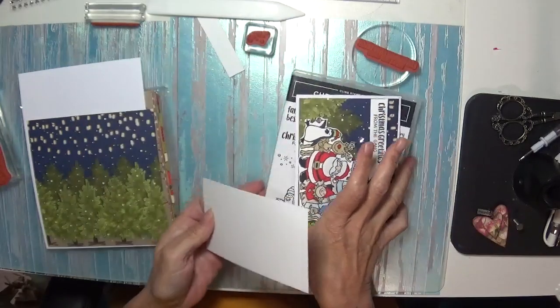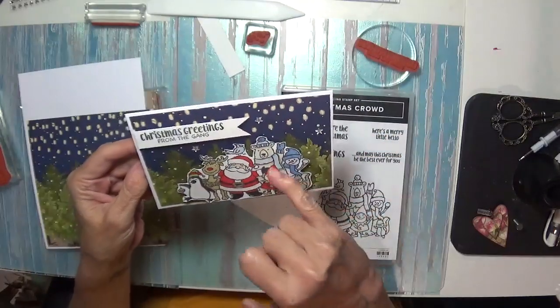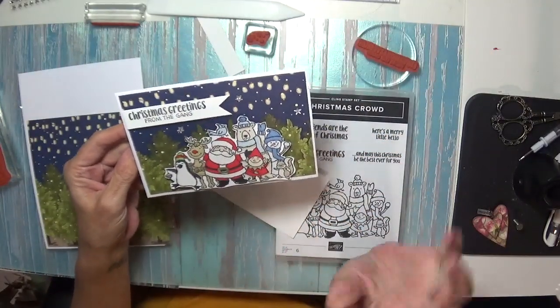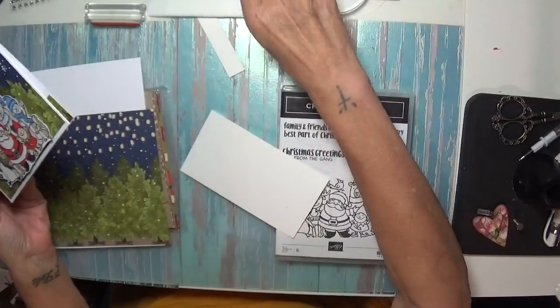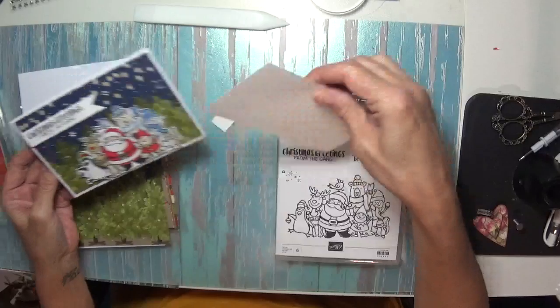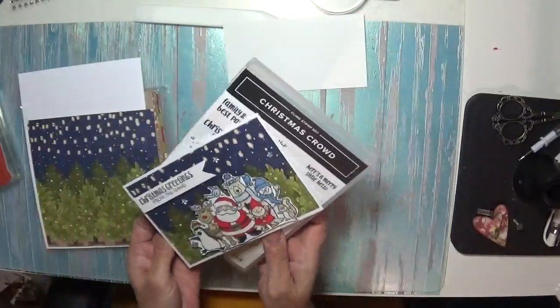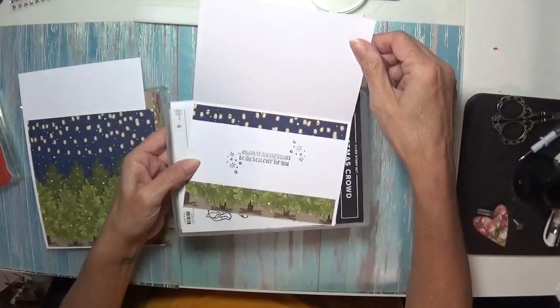Love it. How cute is that? I love the polar bear. But I did him slightly brown, just because polar bears are never pure white, are they? So that's for our images. This is the gorgeous stamp set we used, and there's my card. I think it's so cute.